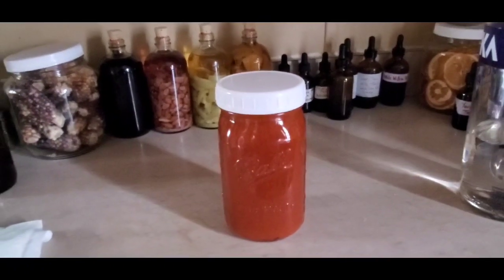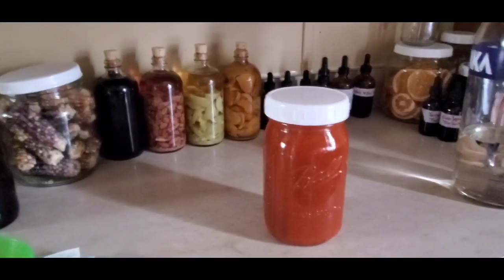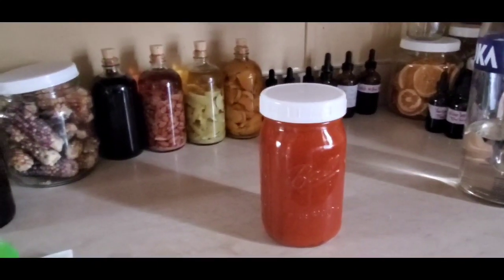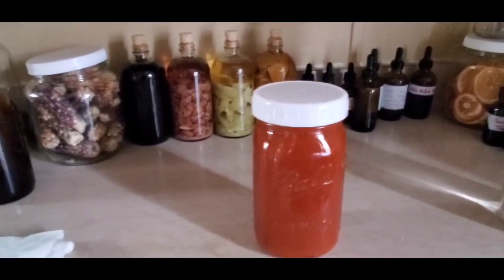But everybody does different things, different ways. I don't do that with all my herbs, just with some of them when I really don't have time to strain it or get it going, or I just take care of it when I can. It doesn't harm it either way.